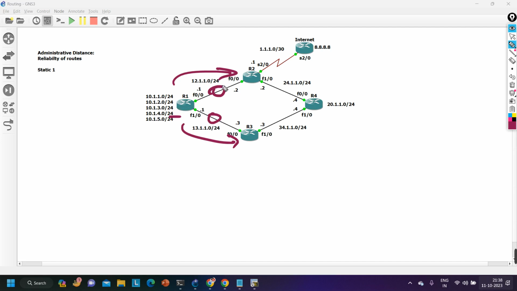What I want is that the router should negotiate the bandwidth of the link. According to bandwidth, the router should decide which path is best for forwarding traffic to the 20 network for router 1. Automatically the router should decide which path is best for me according to bandwidth, according to the link properties, maybe the hop count, right? So these things are not possible in the case of static routing. In static routing, the router knows only what you have defined, what you have configured. Getting my point? So this is again a disadvantage of static routing.